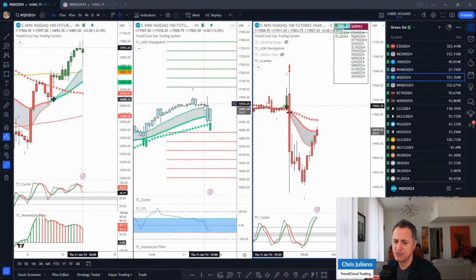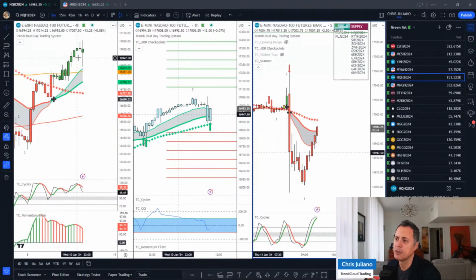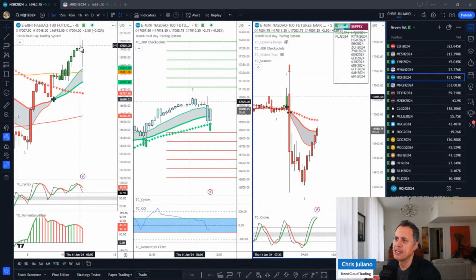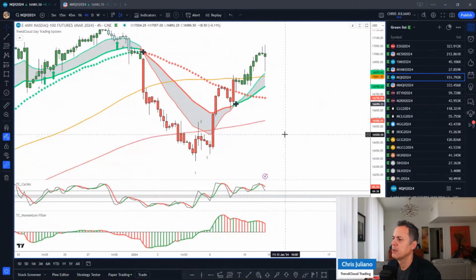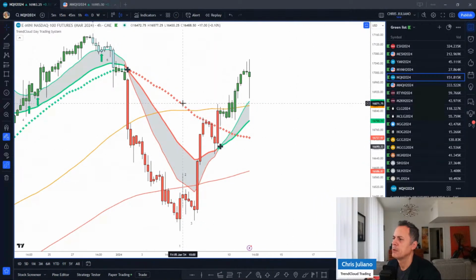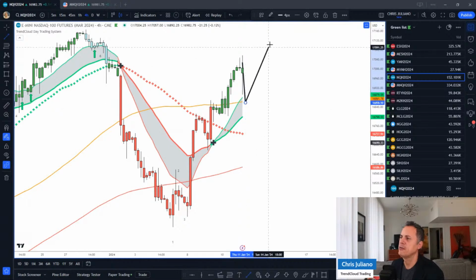NASDAQ, way extended, right? Now look at this. We're in a full uptrend on the NASDAQ, right? We have broken through the 100 simple, and we're coming back down. So we're in a corrective phase, but look at what we've got here. Look at what's setting up on our TrendCloud here on the 4-hour chart. We're pulling back, but this is not a full uptrend. This is like a pseudo uptrend, right? Here we're pulling back. Look where we're pulling back to. Could pull back right to here. We've got the 100 simple. We've got the TrendCloud. Could do this, right? Very possible. That's still very possible.